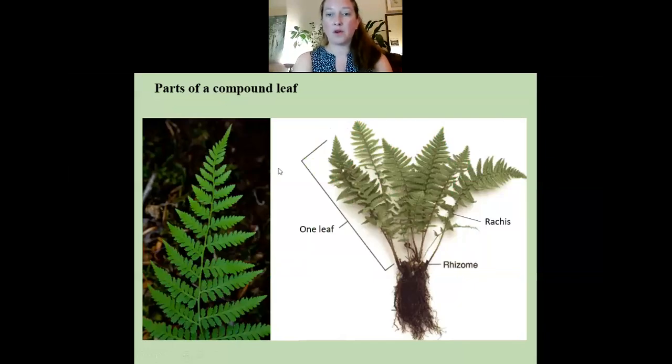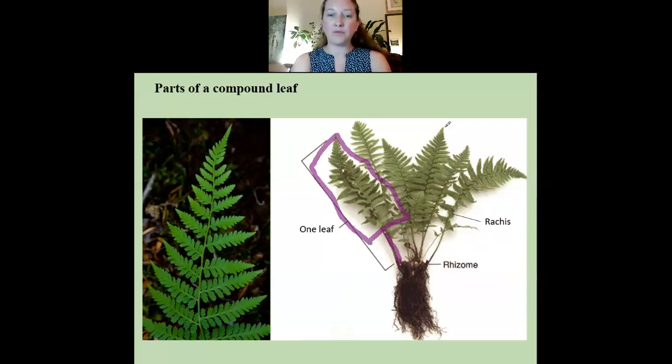But some leaves are what are called compound leaves. And when you have a compound leaf, we'll go through this in the following slides, but they have more than one thing on the top. So in this case, this whole thing here is one leaf. And you would still use the same terms. For example, the stem part down here is still the petiole. The green portion up here is still the blade or lamina, same thing.